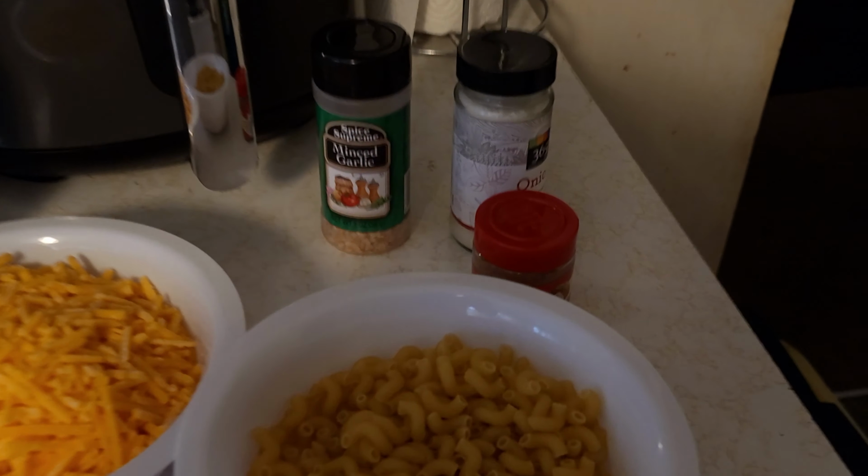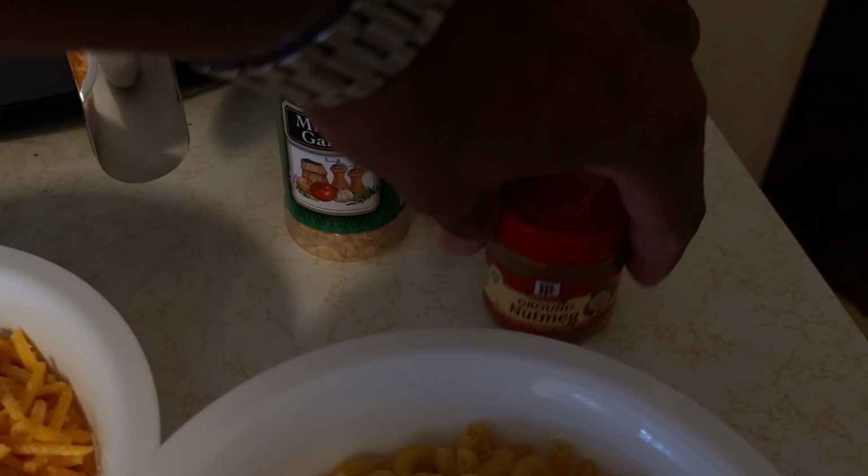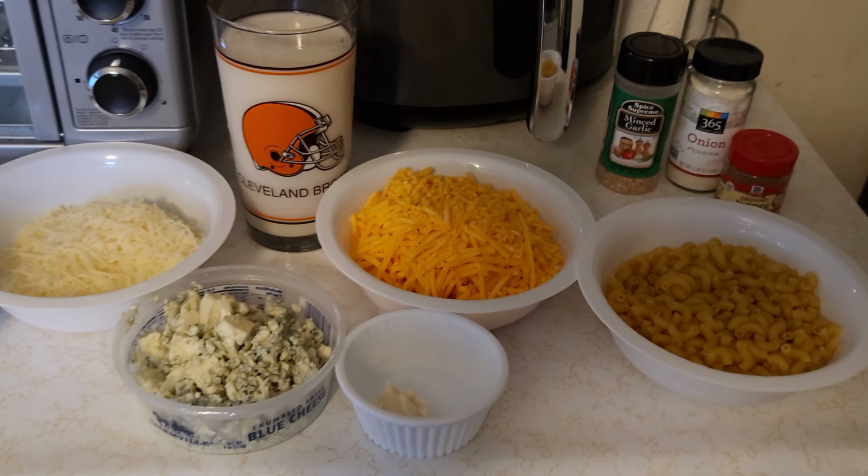And we got your seasonings, of course. Nothing's good without some good old seasoning. So all of these will end up in our pressure cooker.